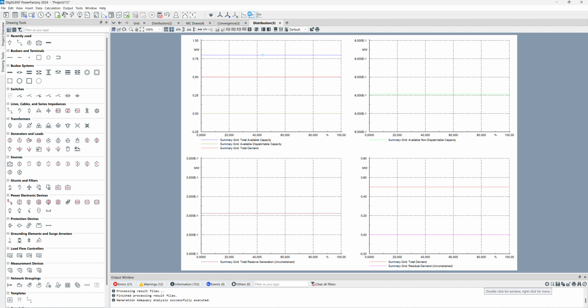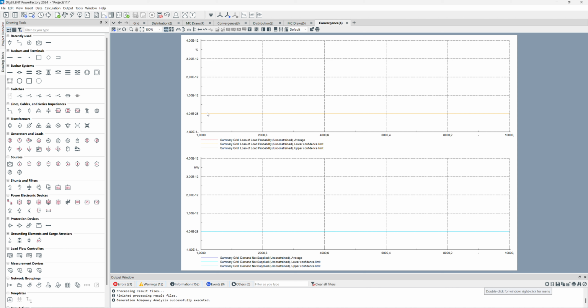If we make a Monte Carlo analysis, easily we can see the chance for loss of load is 0. The third one is the loss of load chance, and we can see the chance is exactly 0.